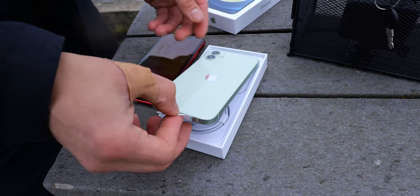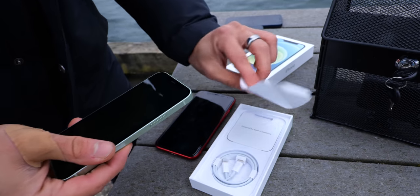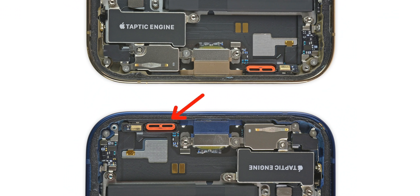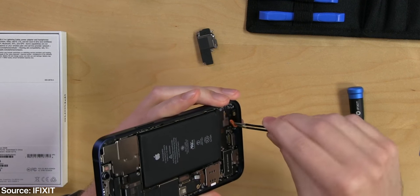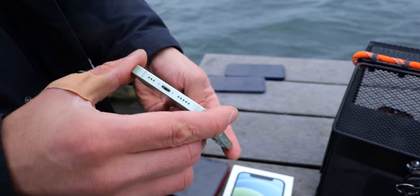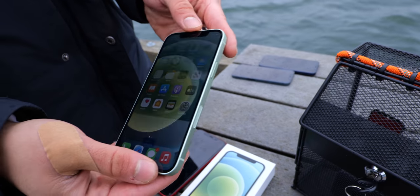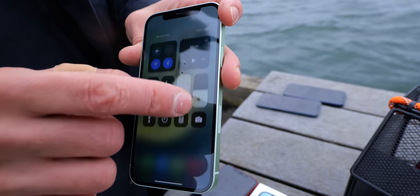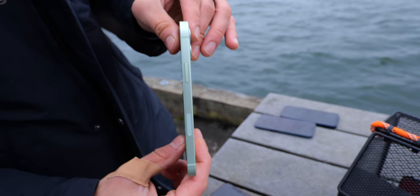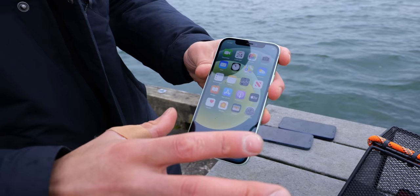A teardown did reveal — and by the way, this is a new iPhone, just set up — that the speaker now has a rubber gasket, which Apple has included for easy replacement of the speaker, instead of that rubbery gunk if you've ever taken an iPhone apart. That's one of the main areas where water comes in, and this essentially seals it off. Many Samsungs have had that feature. Also, the screen no longer has a little plastic border between the glass, which is in part due to the blocky design. So all around, a much more durable iPhone when it comes to glass.